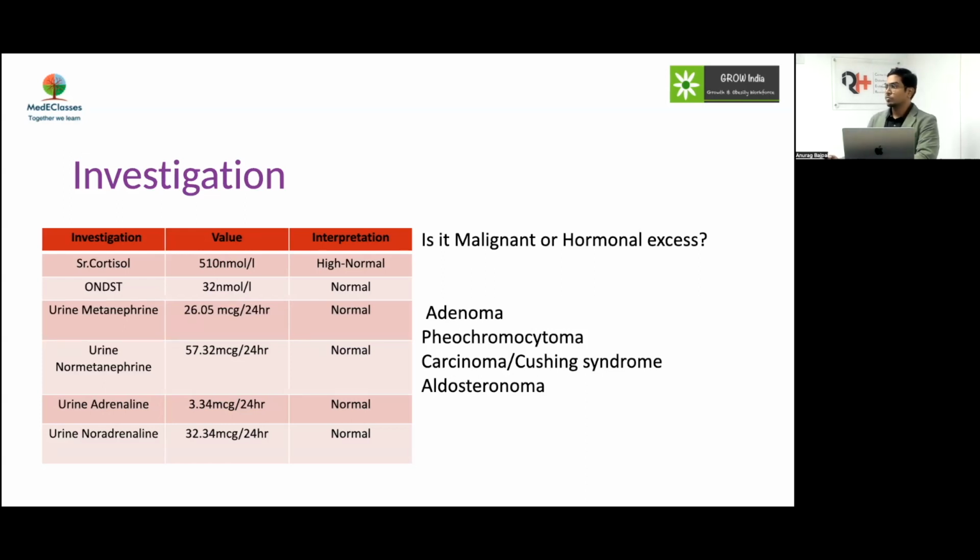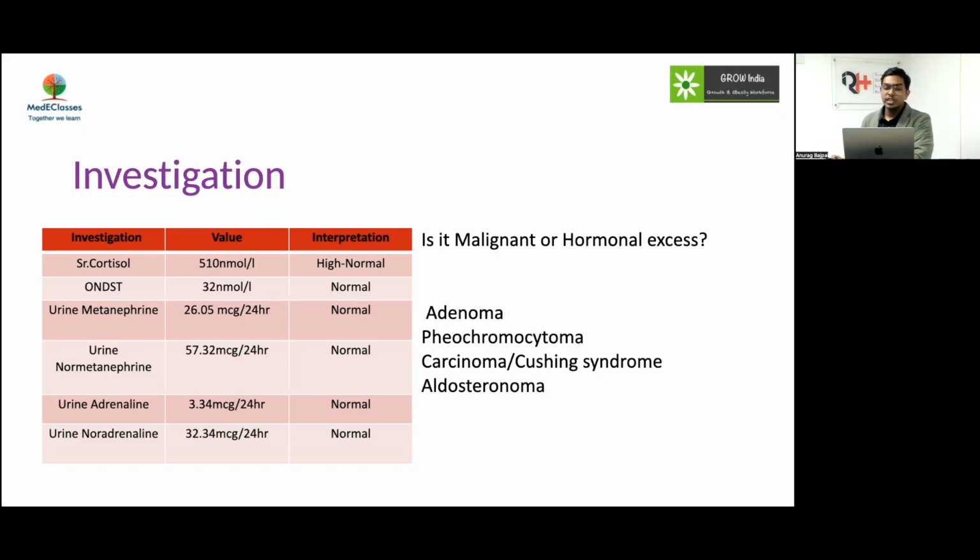And that is why urinary free cortisol is not used for screening. So a very specific thing to remember is that in adrenal incidentaloma, it is the overnight dexamethasone suppression test which you should be looking at with a higher cutoff. Around 140 will be the higher cutoff which we will be using in that perspective.